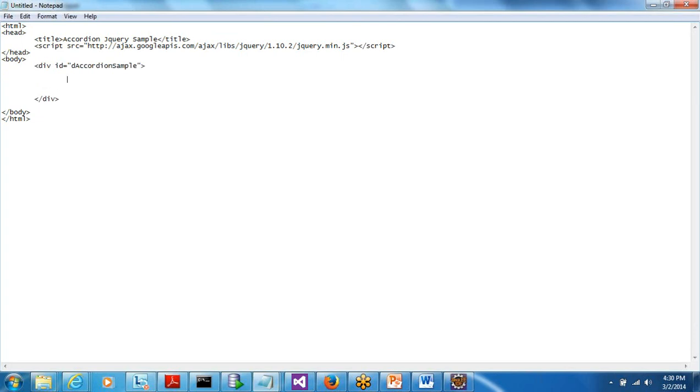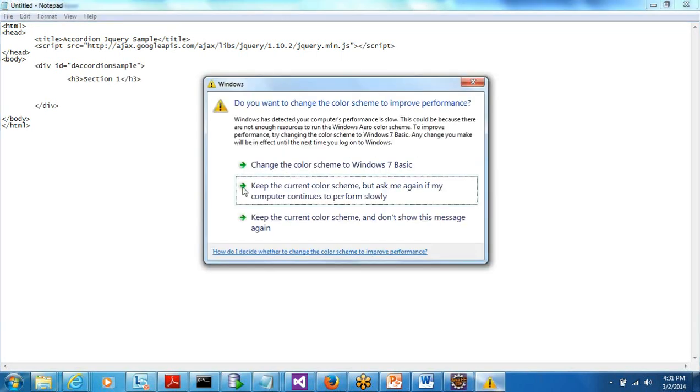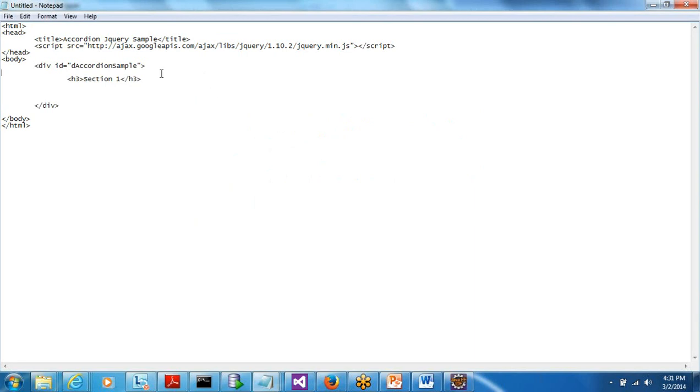So for each of the sections, I'm going to have some header tags. I'm mimicking whatever examples they have provided, but I'm typing it in so that you know how it is written from scratch. Within this first tab, let's say I want to display some content, I will put it again in a div element.